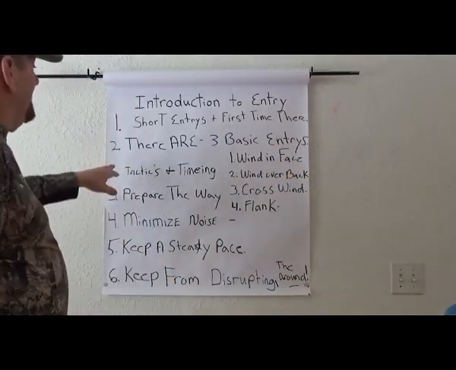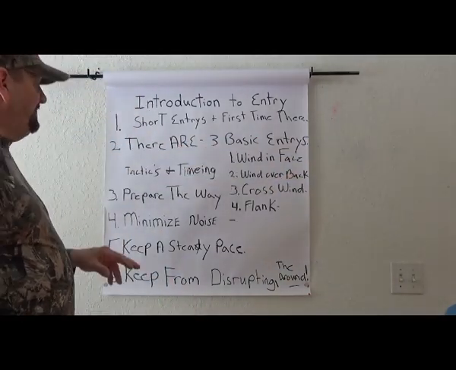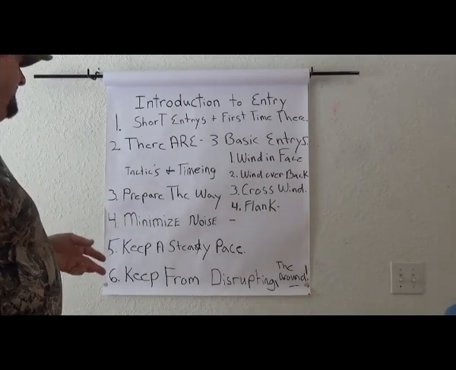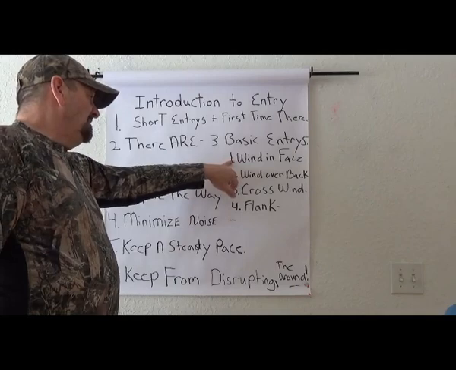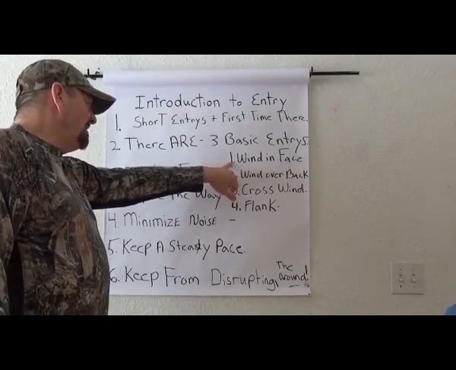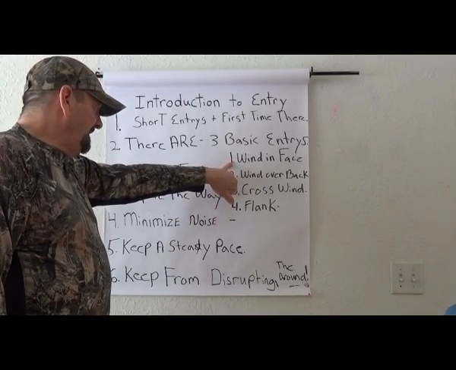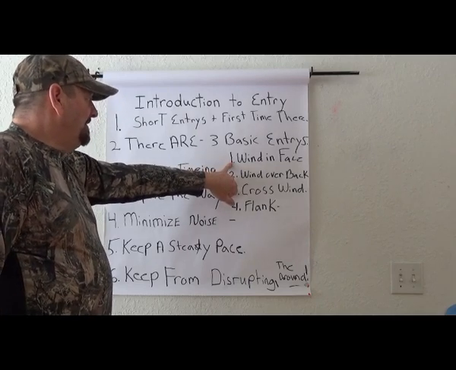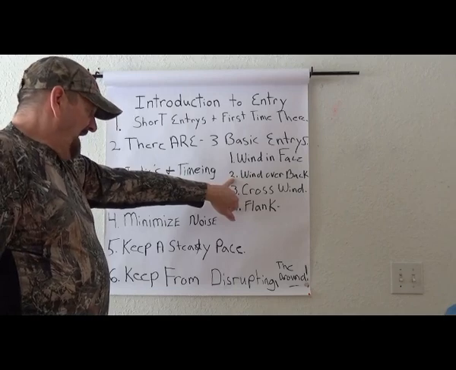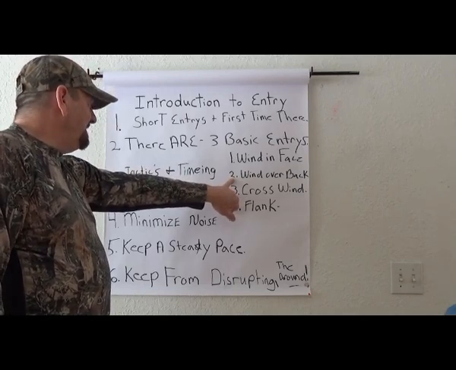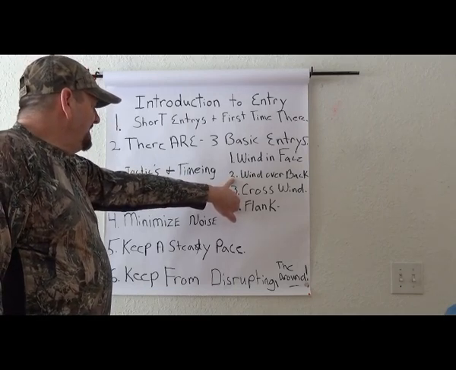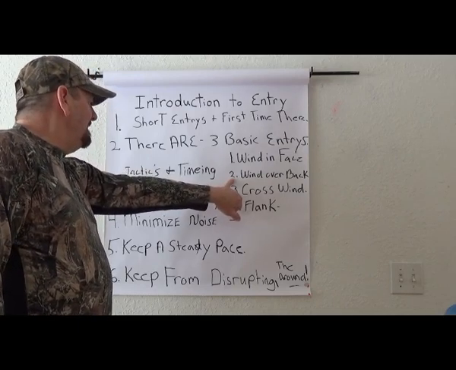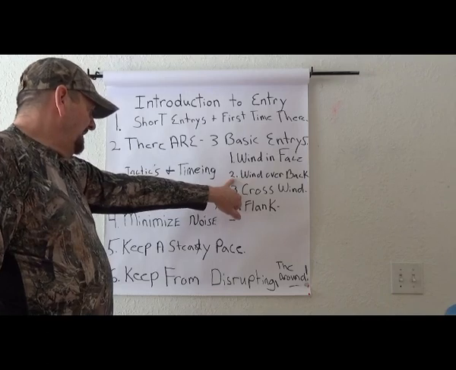All right. There are three basic entries. There's a fourth that I use on occasion, and I'll get into that. The traditional, or what I call fundamental, traditional wind in the face entry. There are times when this is the only entry that'll work. Then there's the wind over the back entry. This is an entry that I'd never heard of anybody else doing before I came up with it. I'm sure people probably have, whether they realized they were doing it or not.